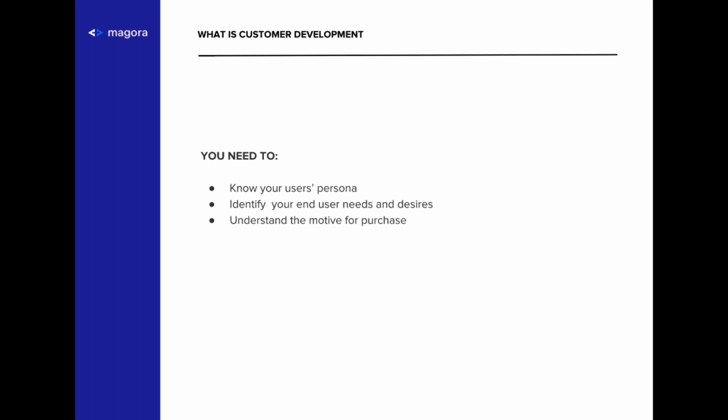And also, if you're building a new app, and it's B2C and it's out there to consumers, you need to understand the motivation to purchase. Why would they download your app over someone else's app? How are you going to get them to do that? That comes from knowing your persona, knowing the portrait of the person you're attracting, what value you're going to add, as we've mentioned on the previous slide, and how that is going to benefit them to make them want to use you over someone else.